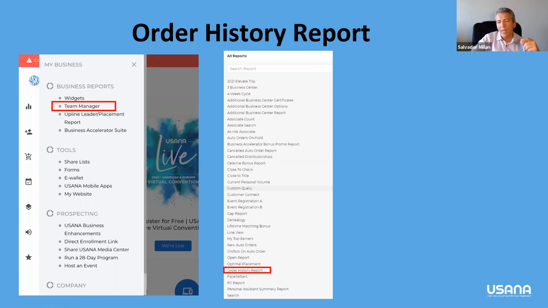And usually I would like to know and reinforce, or send a thank you message to customers that buy again and again. In the order history report, you will see both the customers that bought in auto order and the customers that bought a single time, even if it is not their first order. So this is very useful. I encourage you to take a look, and you will find your order history there.